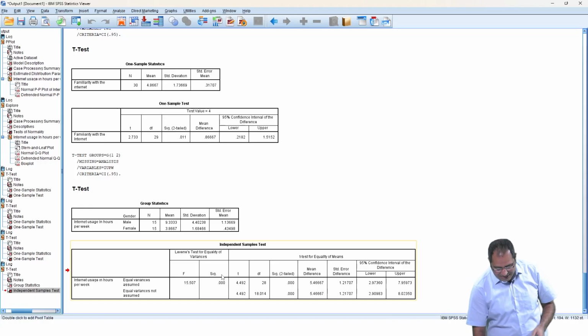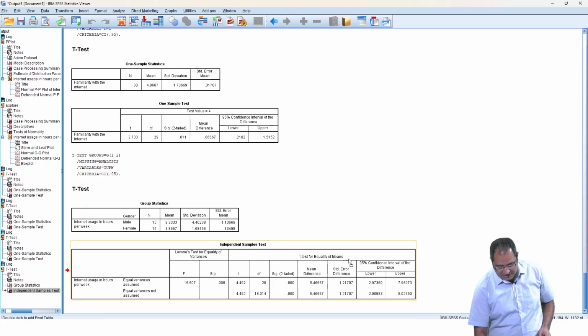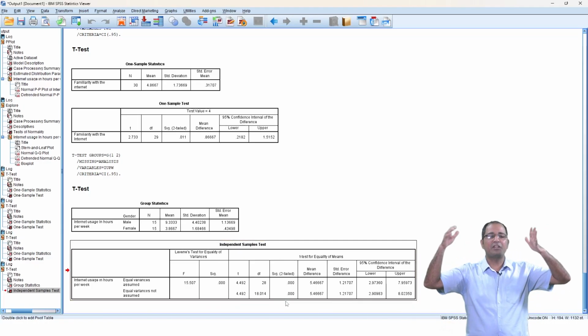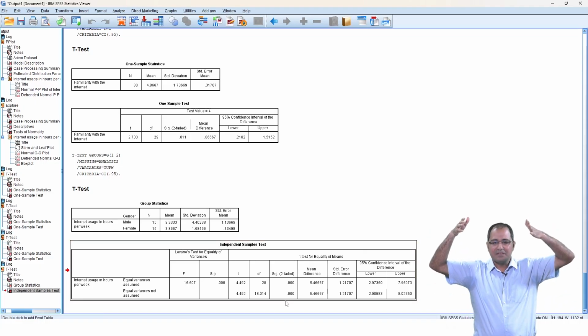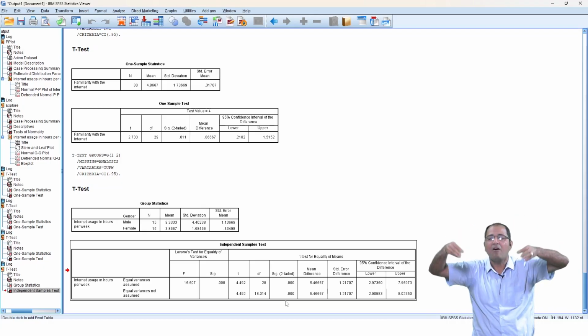When it is not the same, then you will have to go to the next test and look at the lower row value, and if the assumption is met, then you will have to look at the upper row value. So here the independent sample t-test is happening. Here is the test for assumption, and here the test for equality of means, whether between the two groups there is a difference in their means regarding the variable or there is no difference.